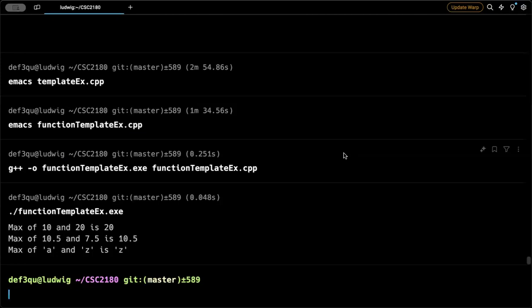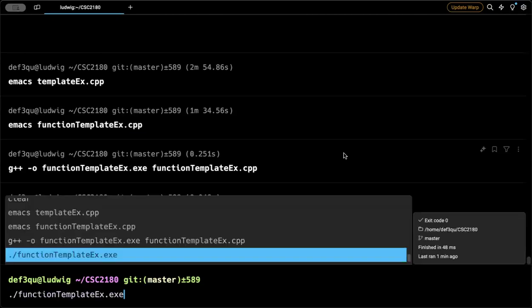We can use this idea of templated variables in our class definitions as well. The book goes through the whole big example with lists, and you can go through that. But I did a simpler example here. This one we're going to create something called a box. It could be a box that holds an integer, it could be a box that holds a double, whatever. So let's take a look at this code.